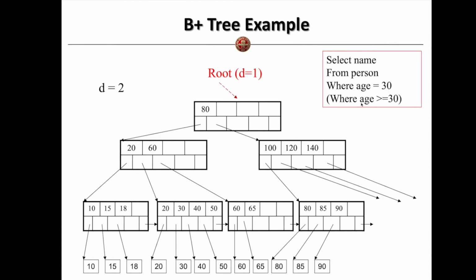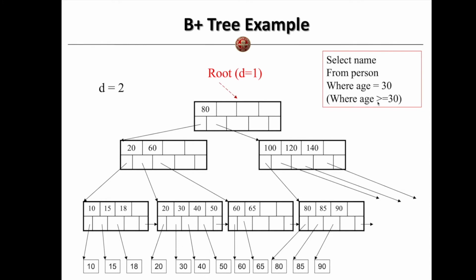If we have a query where the condition is that the age is not smaller than 30, how can we do the search? We want to find the tuples whose age is not smaller than 30, right? How can we find these tuples and also find the names of these people? The search process is very similar. We also use 30 as a key value for comparison. Starting from the root, 80, we compare, go to the left, and go to the right-hand side, and we can access the tuple matching 30, right? We access this tuple and also get the name.